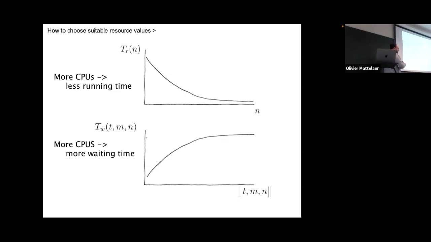And so the actual time to solution, the time to science, as we call it, is the sum of the waiting time and the running time. And you see there is a sweet spot. If you mentally add those two graphs, there's a sweet spot somewhere. The thing is, it's not easy to find. But the more resources you request, the faster your job could go. Not necessarily the case. It all depends on what we call scaling, and you will see this in the parallel computing course.